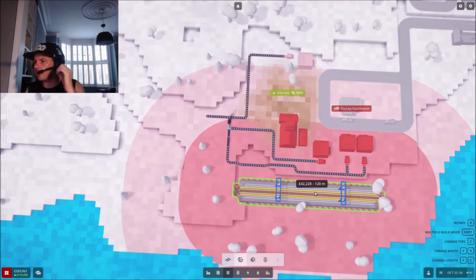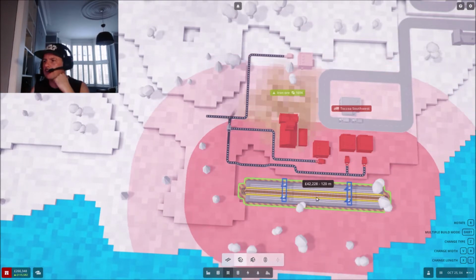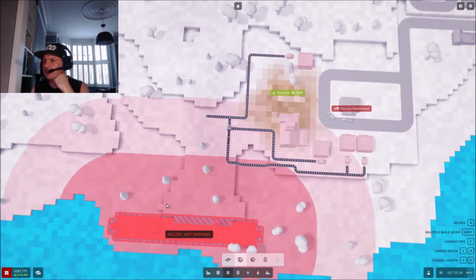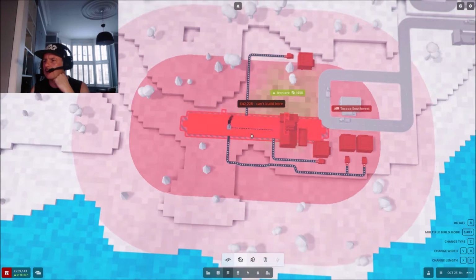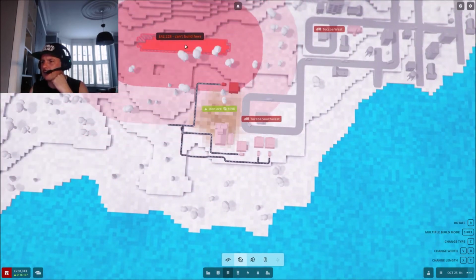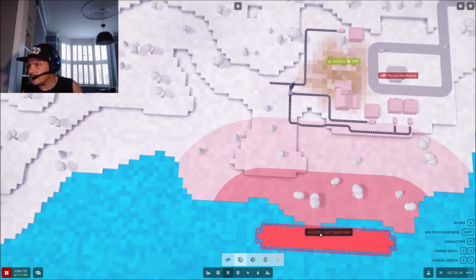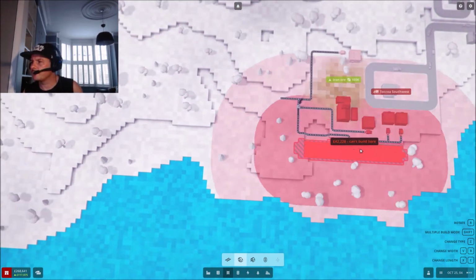No, you're not going to work because you'd have to be there. And I suppose it is catching it, isn't it? No, it's got to be inside. Yeah, if we have a look here, it's not catching it. It's got to be inside that dark red. That is interesting. So we'd need to work out where we want this station.